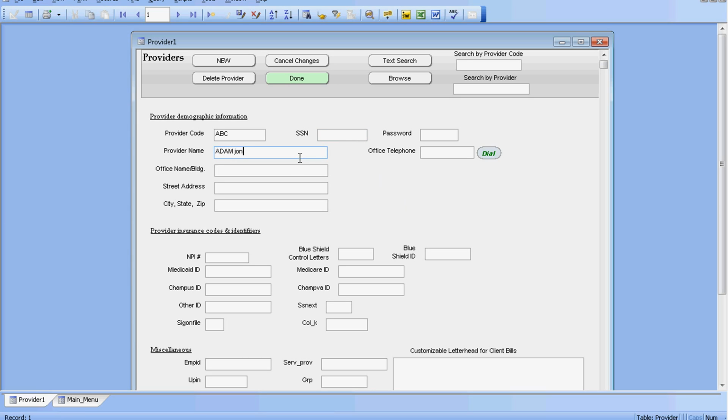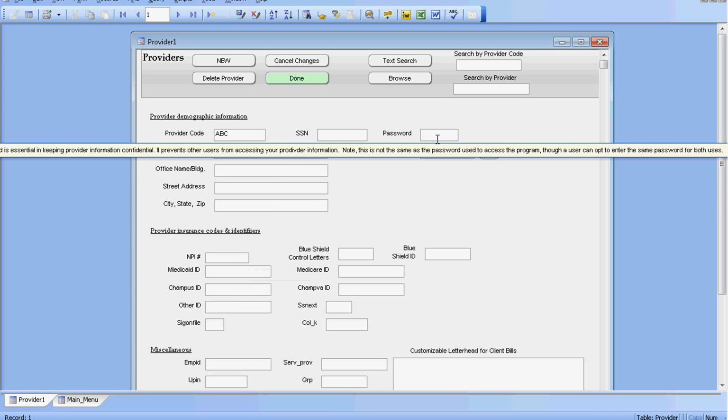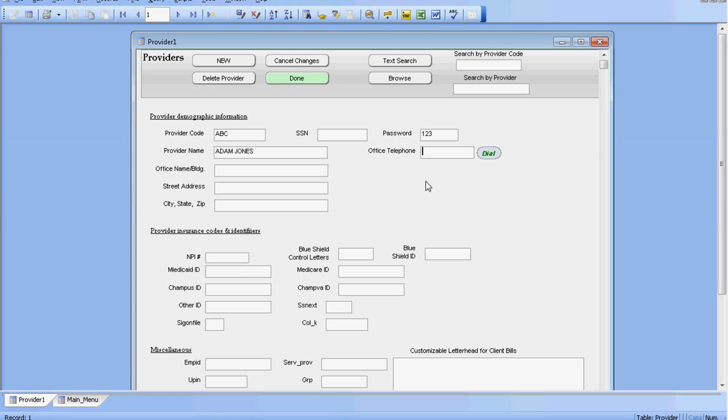We'll call him Adam Jones, and then we can fill in the rest of the provider's information, such as the office address, the MPI billing number, and so forth. We do want to password our provider, so we're going to put a password of simply 123, and that allows us to change the provider information at a later date. I should have clicked New, and now we'll say Done.